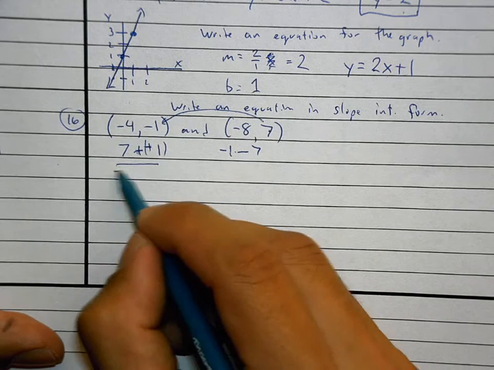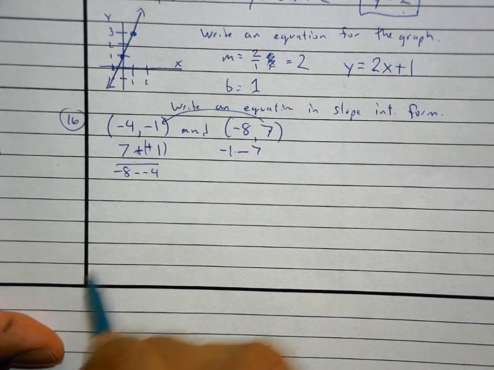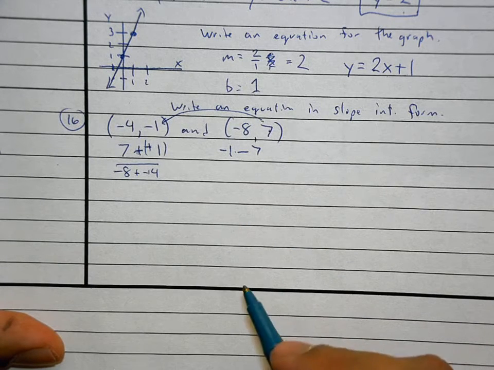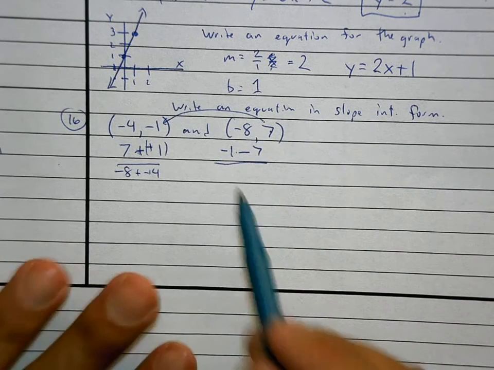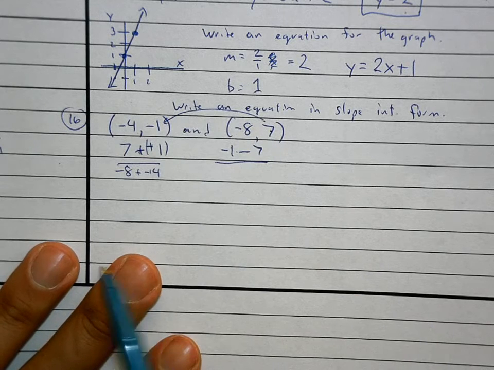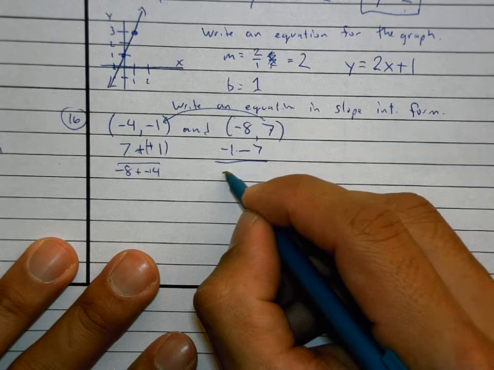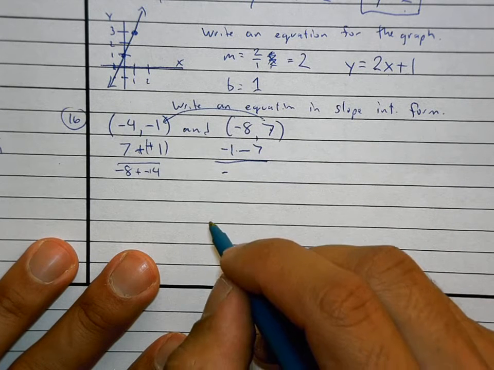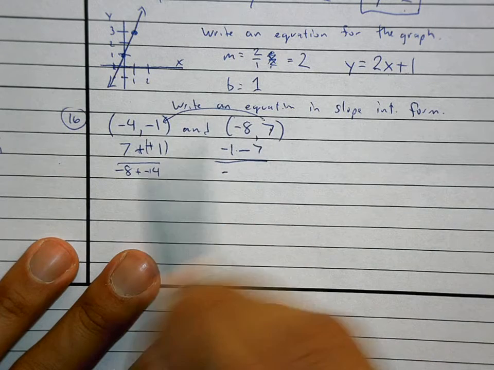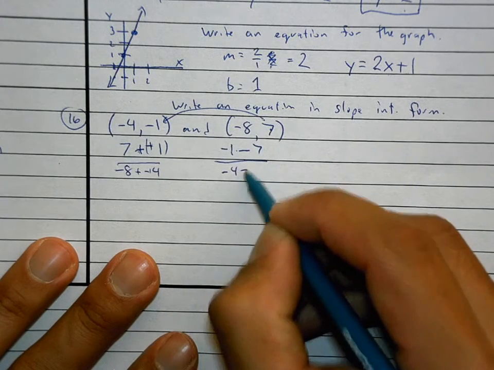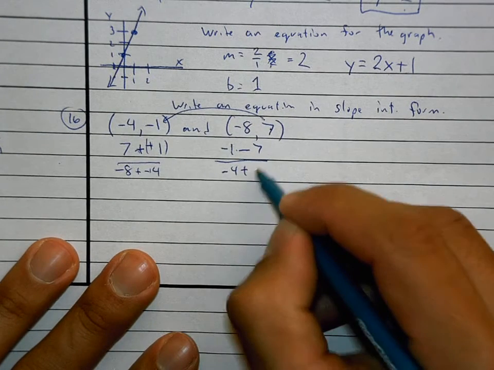-8 minus -4. And what does this minus the negative right there make? Positive. Good. Sounds to me like you learned from your mistake. Good. But if you were to do what Rhiannon was doing, Rhiannon did -1 minus 7. What would your denominator be, Rhiannon, for what you were doing? I'm confused. It would have been -4 minus. Close. You made the same mistake Hannah made. 8. 4 plus 8. Much better.